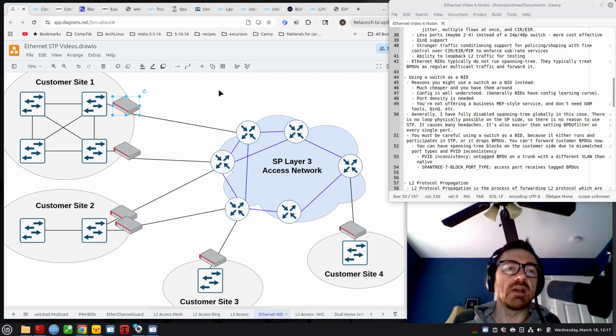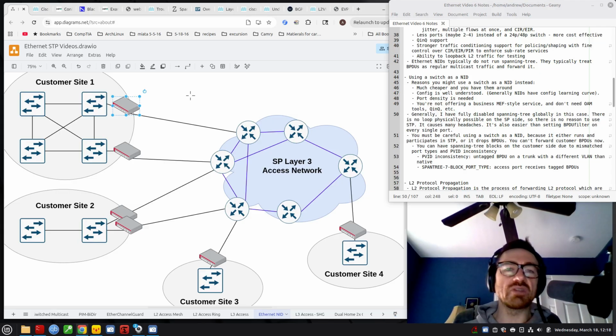I mean, why not? The only problem is that you're not going to be able to propagate the BPDUs, but that's better than having to deal with things like port inconsistencies and the native VLAN mismatch inconsistency. Just disable spanning tree.